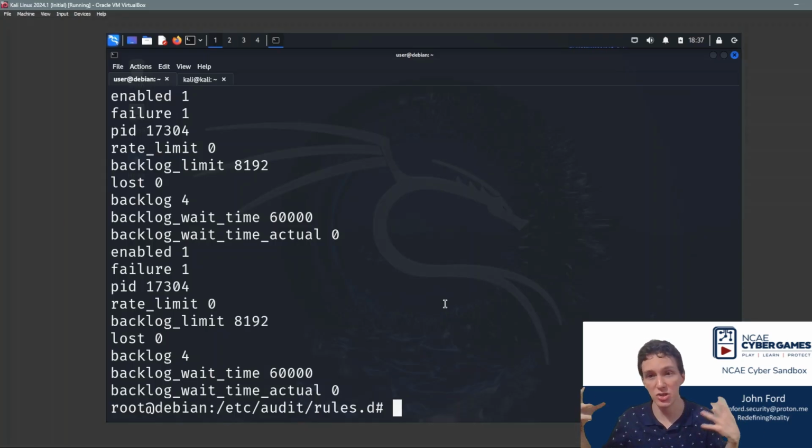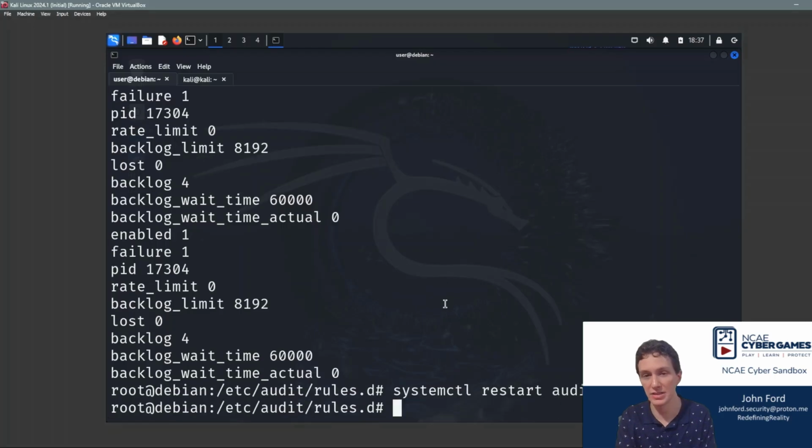And because we made changes to a configuration file, just to play it safe, I always like to restart the service that's associated with this. So I'm going to say systemctl restart auditd to restart that service. And now, finally, all of those rules that we created are in effect. And if we were to reboot our machine, or if something were to happen and it shuts off and we have to restart it, or if the service restarts, we don't have to re-specify all those rules.